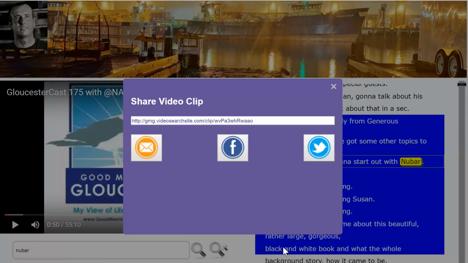Basically, the three links that you're seeing right now are that you can email a link, share it on Facebook or Twitter, and if you click on those, it will bring the person that you shared it with directly to the part in the video that you highlighted, where it starts and where it stopped. So, say for example, the podcast that we did in this video was 55 minutes long.